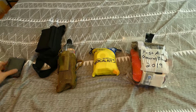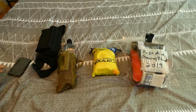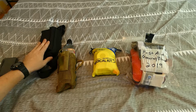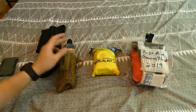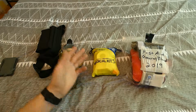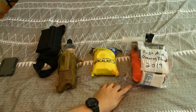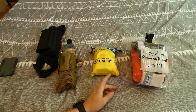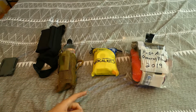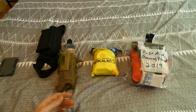So, first of all, I just have a couple things in my wallet, because that's always on me. I have my kit for 1 or 2 hour hikes. I have my kit for a day hike or a couple days camping, and I have a kit for multiple people, multiple day camping trips. Or if I specifically know that I'm going to be using an axe or chainsaw or doing something dangerous.